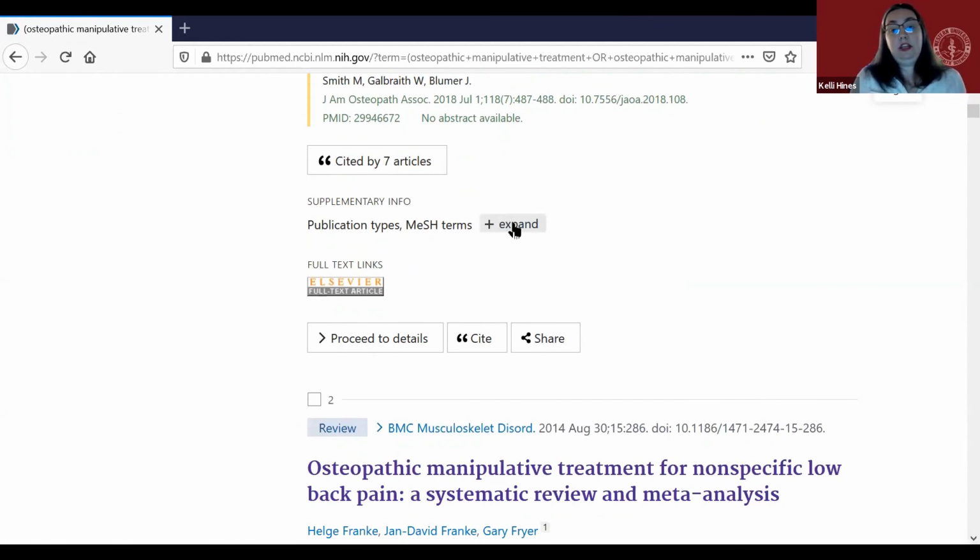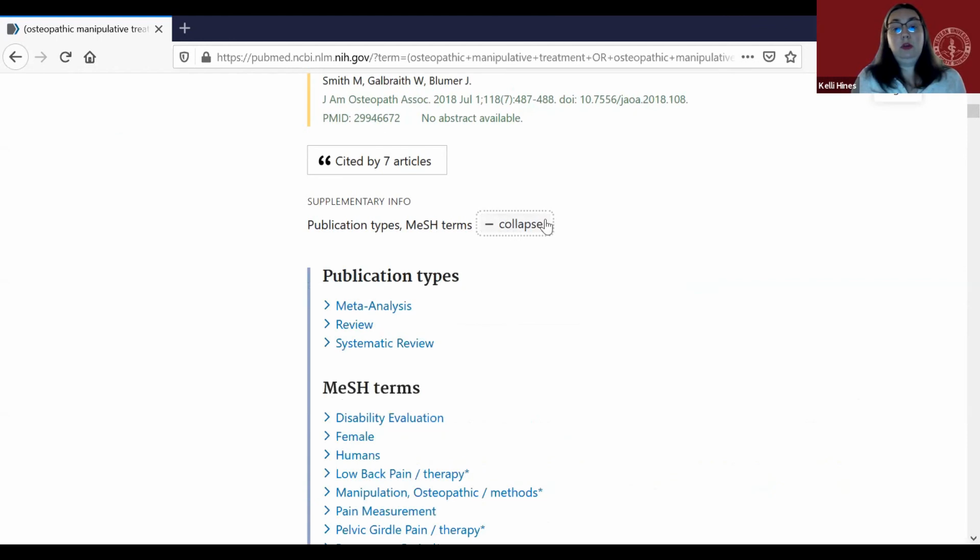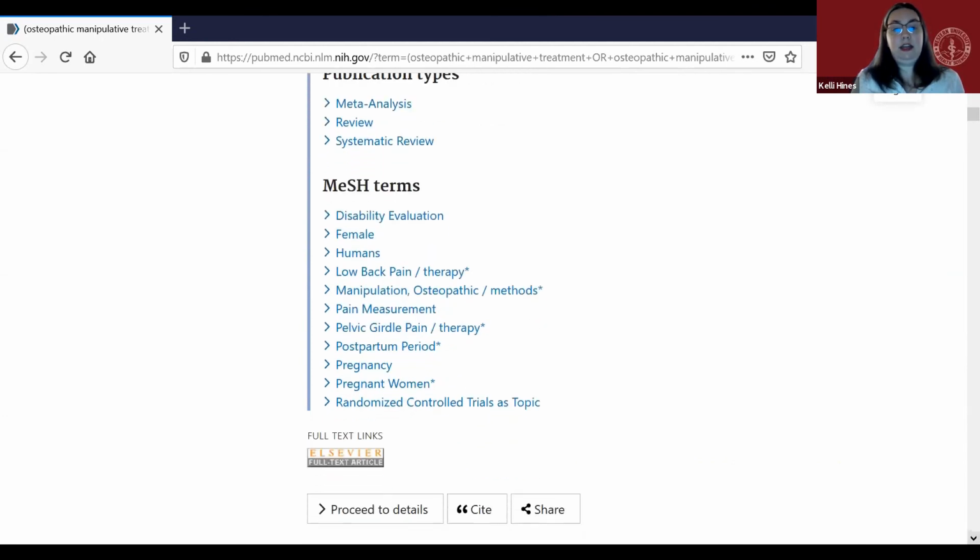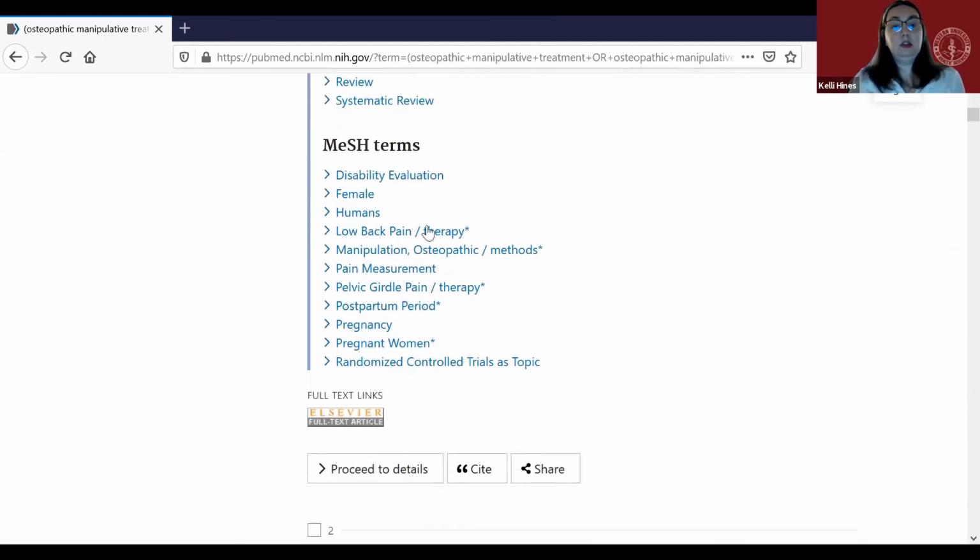The other thing that you can do is expand these publication types and MeSH terms, and you can see all of the subjects that it has been assigned. So let's say you're looking at low back pain and therapy, osteopathic manipulation methods, and then pregnancy and pregnant women, and then randomized controlled trials as topic.